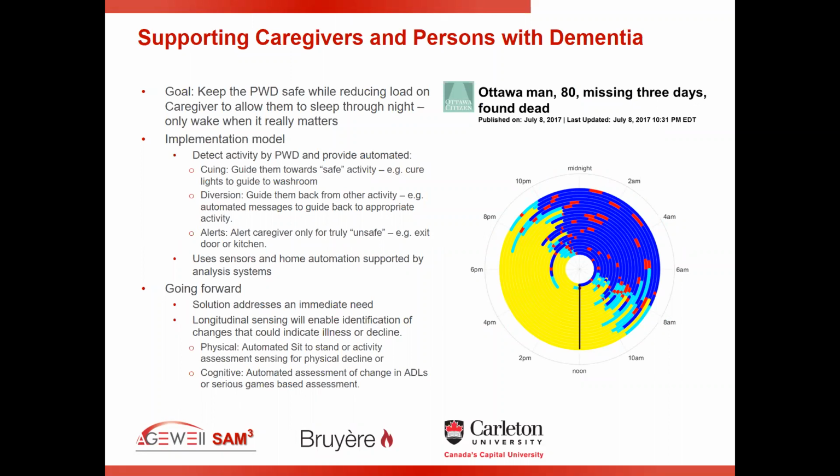This one, supporting caregivers, is a repurposed solution. I'm not going to go into the details in the interest of time. This is a solution specifically focused on supporting caregivers that are themselves taking care of persons with dementia, and the specific issue is the risk of elopement by the person with dementia. But the more particular question is using smart home and smart technologies to allow the caregiver to sleep at night versus sleeping with one eye open, worried about their loved one walking out of the house. This is an interesting project in itself, just from the partnerships involved, because we do it in conjunction with the Champlain LHIN and working very closely with a couple of long-term care providers and the Dementia Society. Let's move on to the next one.